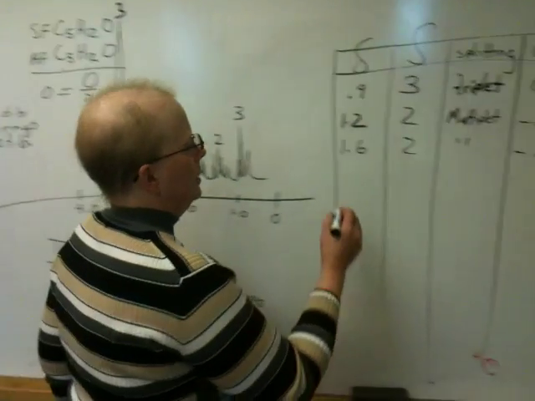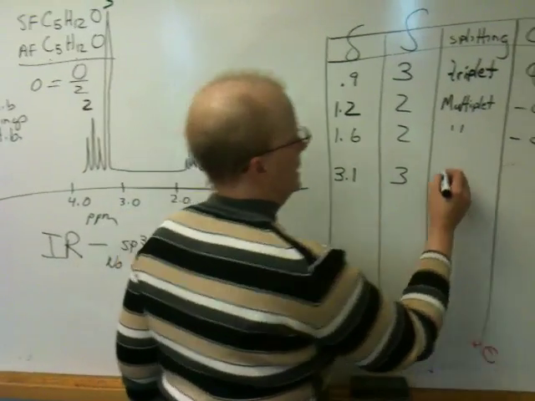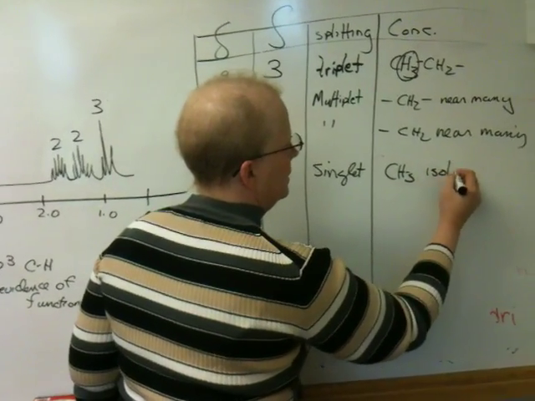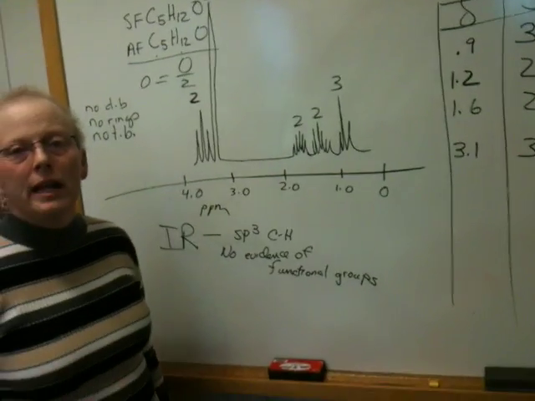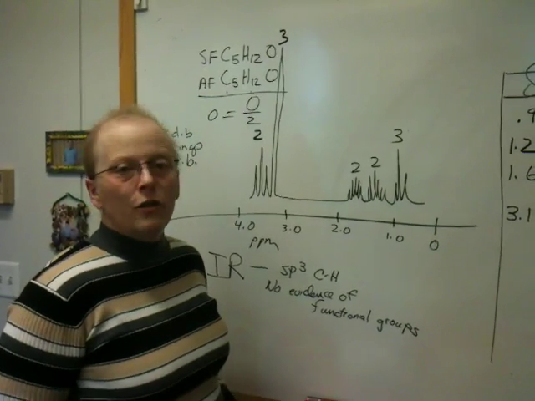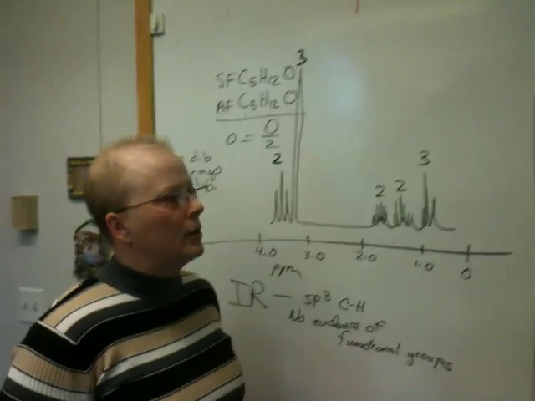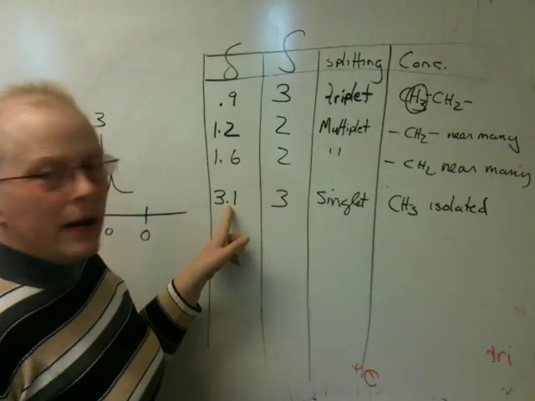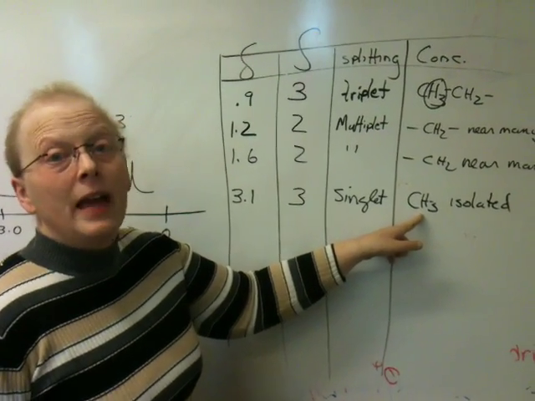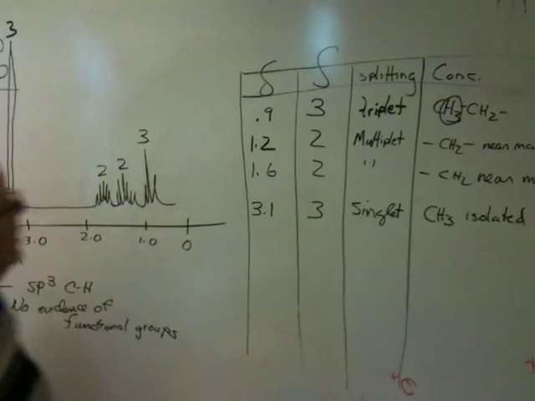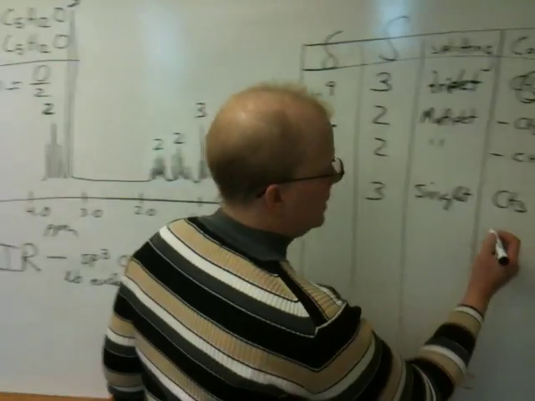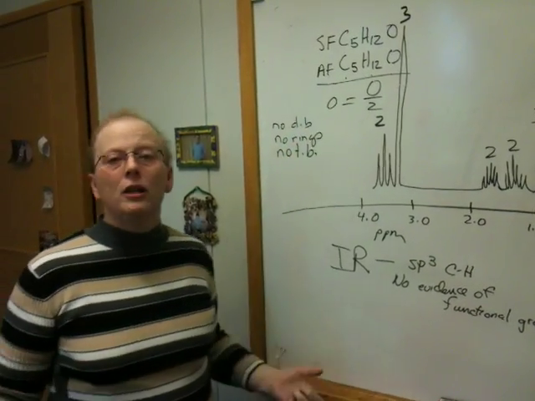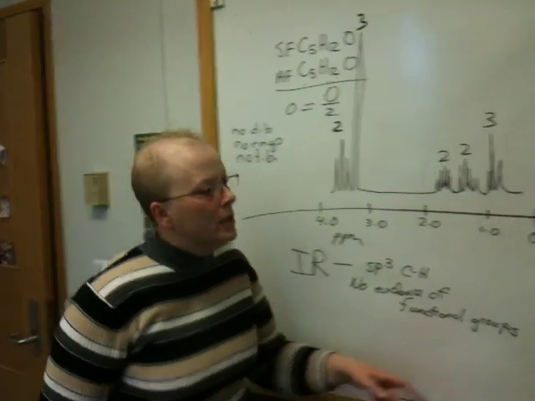At 3.1 or so, I have three. It is a singlet. What does this mean? This means I probably have a CH3 group, and it's isolated. But let's be more sophisticated in our interpretation. I used to say, although it looks fast, it's best to use it last. And that referred to the chemical shift. I want to start using it a little bit earlier now at this stage of the game. I want to use it a little earlier in the game. This three is indicating that these hydrogens are near something that is drawing electron density off them and changing the field. That something has to be an oxygen. So I'm going to be more sophisticated here and conclude that this must be a CH3O. Now, this is legitimate because the unsaturation number is zero. I don't have to put any carbonyls in this thing. There are no carbonyls in this thing. So this is just a CH3O.